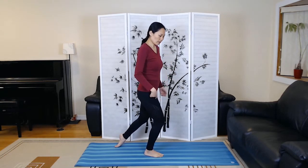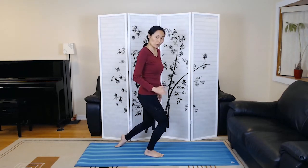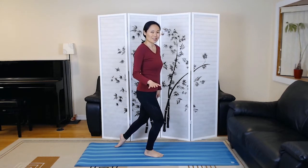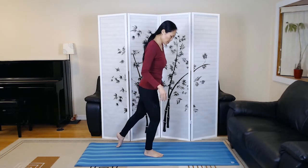So what you're doing now, you're going to lightly, softly bend that front knee. And when you do that, you can feel a really intense stretch on that back foot. So again, this one requires a little bit more balance. So just respect your body's condition, hold on to something stable. Okay, once you're done, you're going to come up and just shake out.